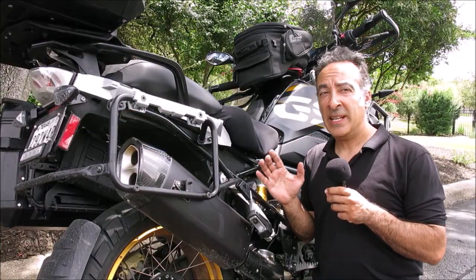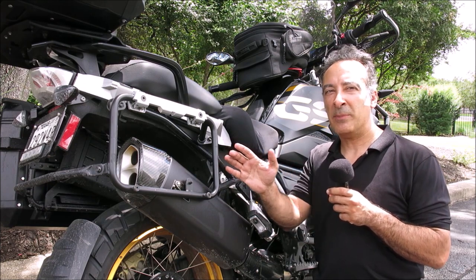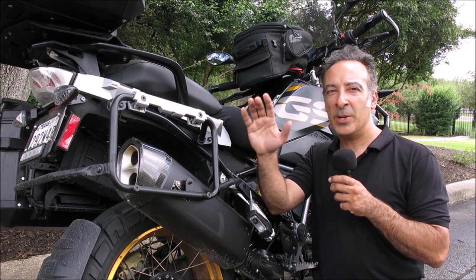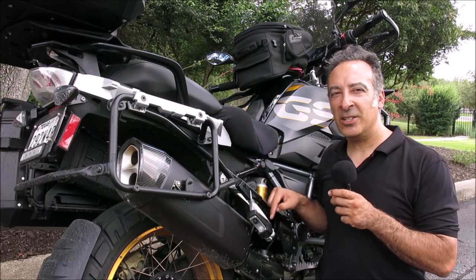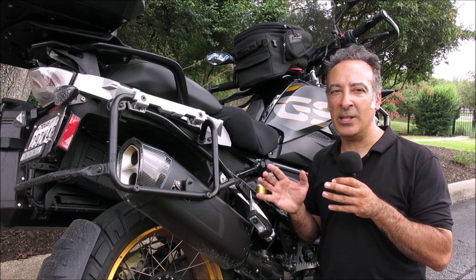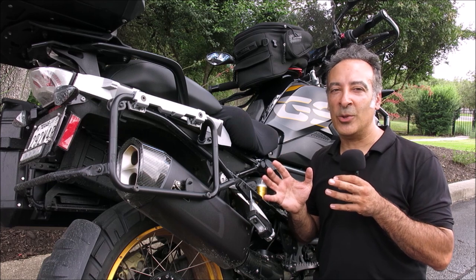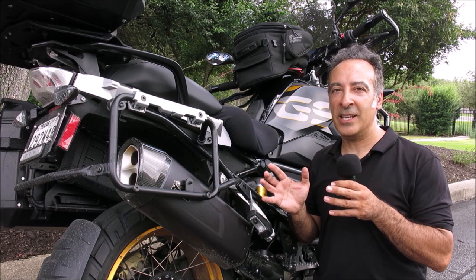Now, once installed, one can't help but notice that this is quite the handsome pipe. Its superbly finished Nomad black body leads to this glossy hexagon-shaped carbon fiber end cap, which is punctuated by a gorgeously machined aluminum accent plate on the rear. And the inlet cover here, which hides the link pipe and stock variable exhaust valve assembly, is finished in matching glossy carbon fiber as well. So the final appearance is sleek and serious and decidedly upmarket, drawing loads of attention from fellow GS riders at our usual gatherings. Let's take a listen.